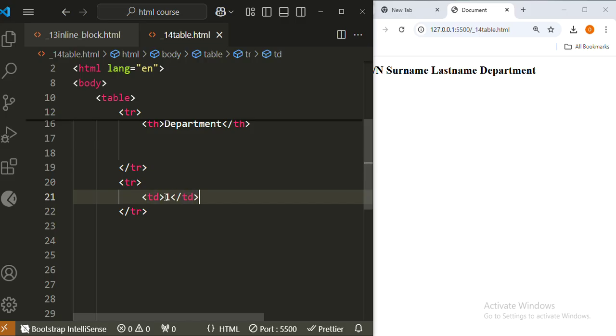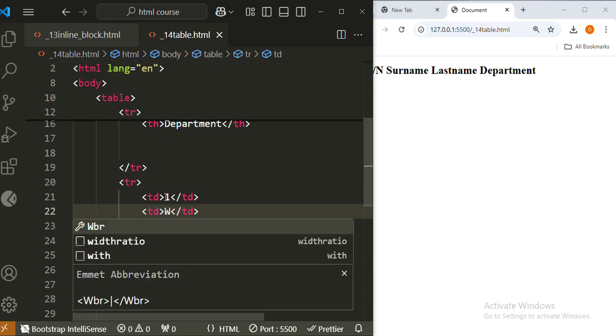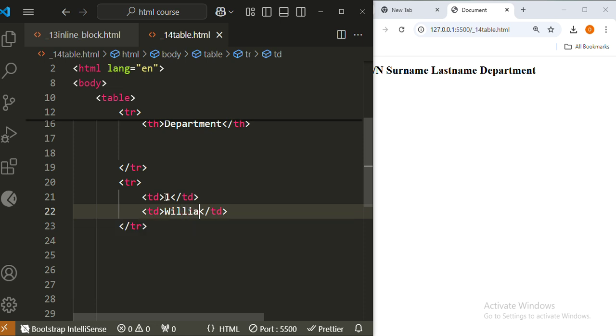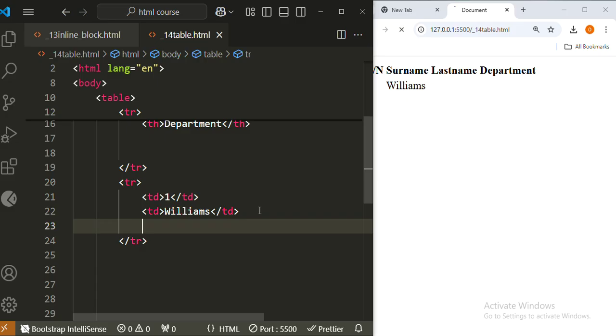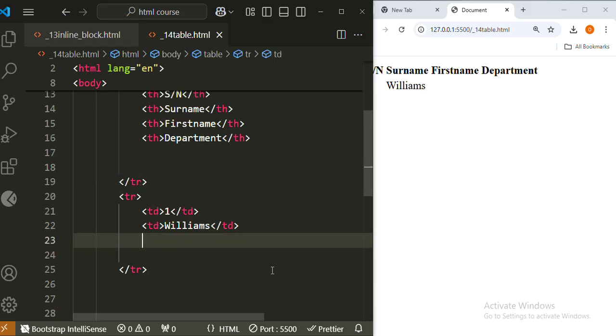Then the next one is surname, say Williams. Sorry, first name, not last name. Surname and last name are the same thing. Alright, first name. Good. For the first name, I'll say Adana.